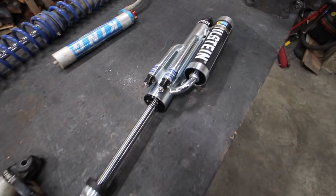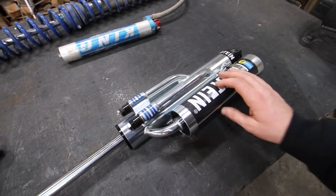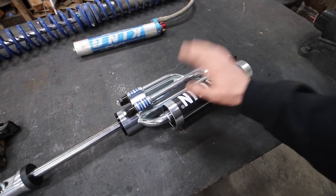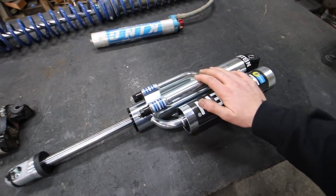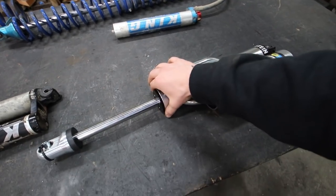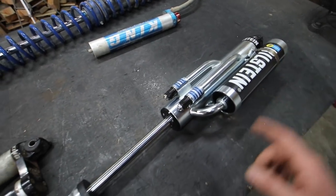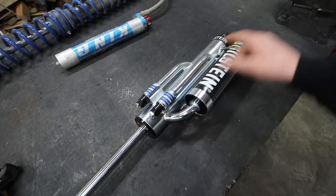So this is a bypass shock. This also has the external reservoir and everything like we just talked about, but this is the holy grail for a number of reasons. And you know, they make them even bigger and even wilder than this, but this is probably as complicated as I'll ever get on my little TJ over there. This has a larger body than this one, as you can see, so this holds more oil. This also has a larger body for nitrogen, all great things. But if you wanna tune it, you don't necessarily have to take it apart.